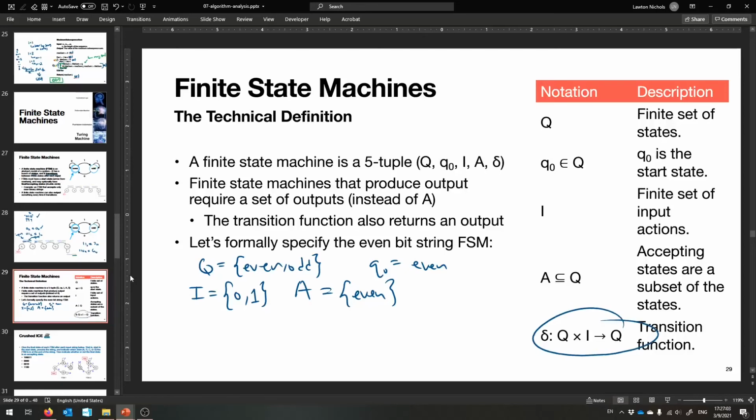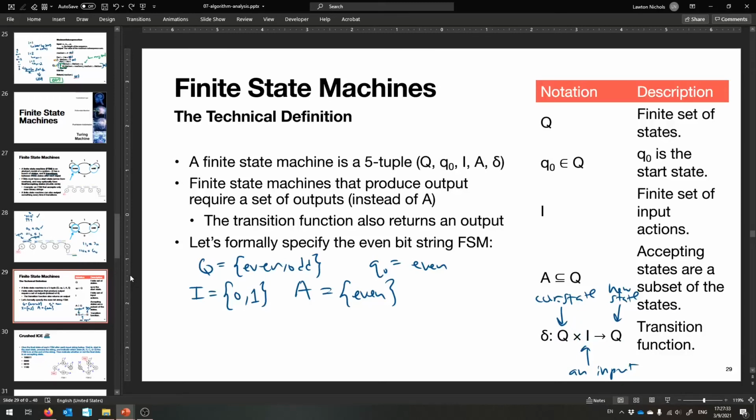The hardest one is the transition function. And this is what it does. It's called delta. It's like changing things. It's moving you around. That's why we call it delta, I think. It takes the current state that you're at, and then it takes an input, and then it takes you to a new state. That's all. Does that make sense? So you have the current state that you're at, then you have an input, then you have the new state. So this is the idea.